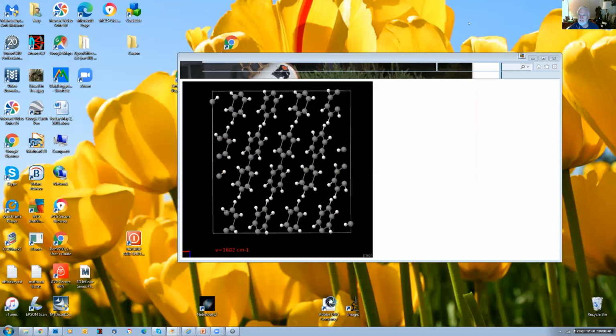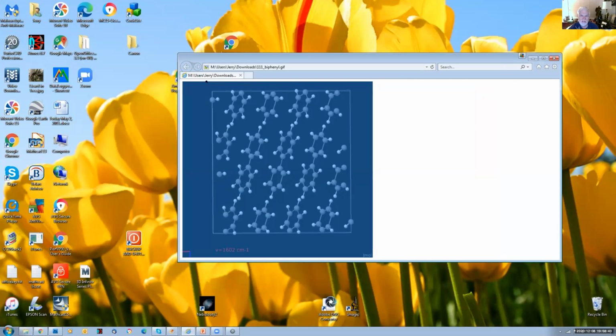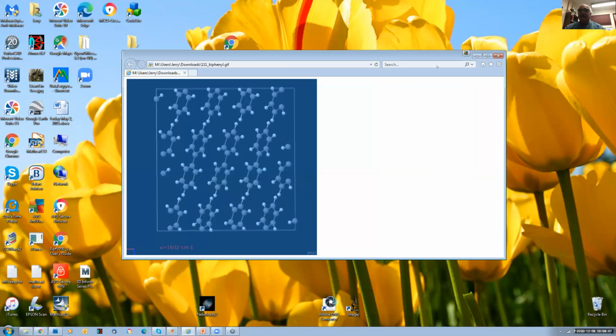Huh, I got a lot of things open here. What's that? It's a crystal lattice of, I forget the chemical, but it shows phonons. It shows oscillation of one particular frequency mode in the crystal.